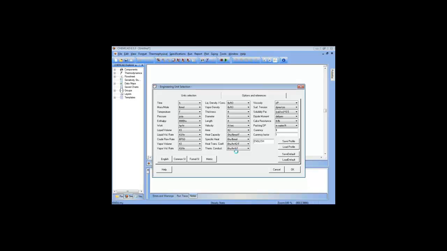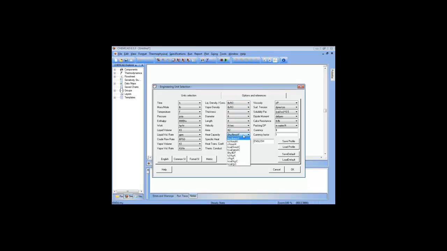We can do it at the simulation level only, globally for all of the simulation instead of just at individual spots in the simulation, or we can do it for all simulations here and in the future. We do that by creating a profile. Pound moles don't make a whole lot of sense to me. Pounds do, so I like to change it to pounds. Feet cubed per hour don't make nearly as much sense to me as gallons per minute do. So I'll change that to gallons per minute.